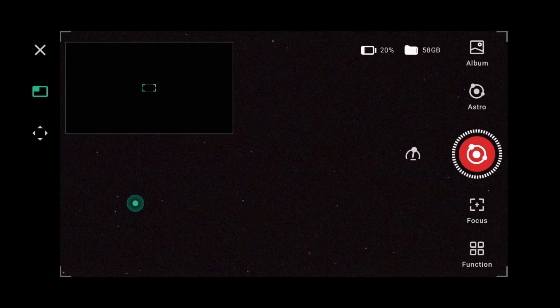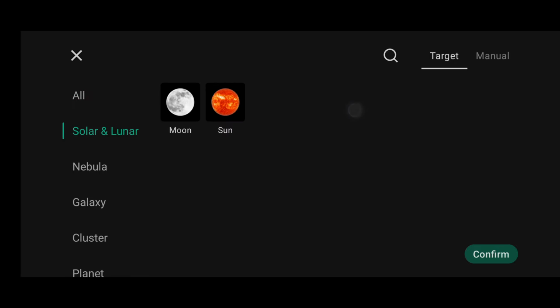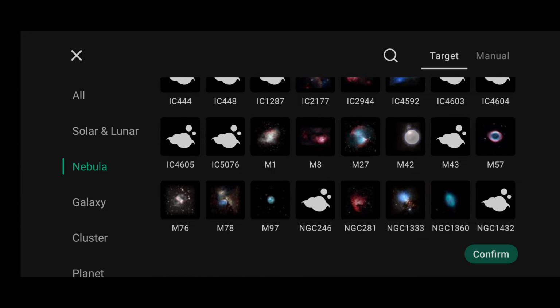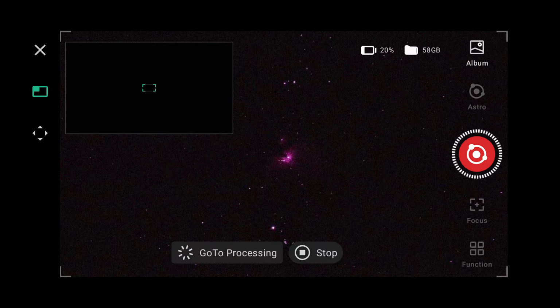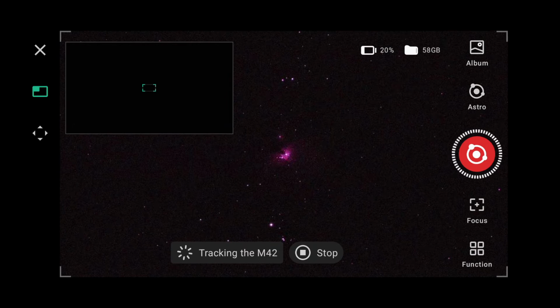So I'm going to take you through how I took my first photograph with the Dwarf 2. I was shooting M42, which is the Orion Nebula. So I simply went into the menu and selected Nebula and selected M42, and the telescope had been calibrated, and within a matter of seconds it had located M42 and was tracking.